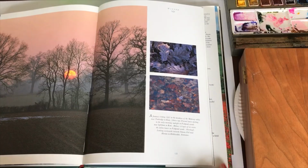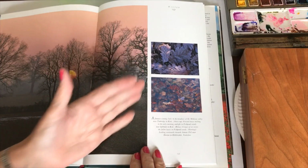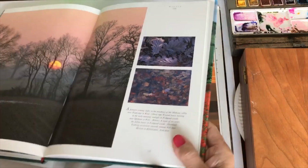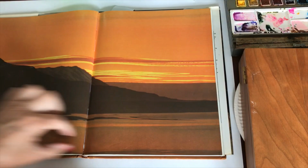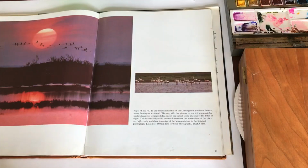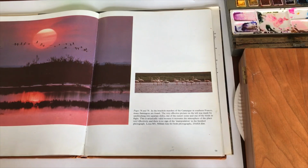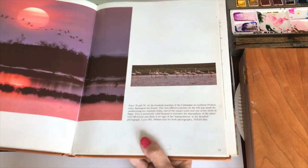So, if we look in books, we can probably find some very interesting skies where we can do a sky and some of the ground and then build up a scene with trees or fields and so on. There's a super sunset kind of sky by the sea and cliffs. There's quite a dramatic sky, isn't it? Beautiful, with the moon here and all the colours running in and then the reflections in the water. So we can start to build up ideas of what our landscape is going to look like, but we're going to learn how to paint a sky, so that's our starting point today.